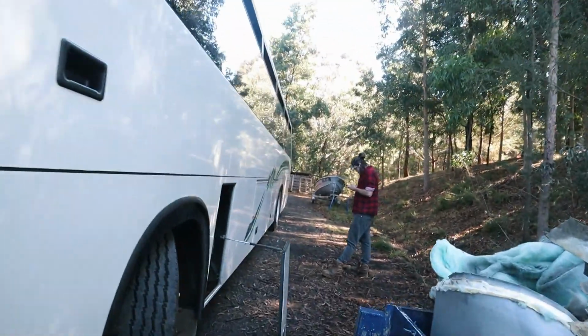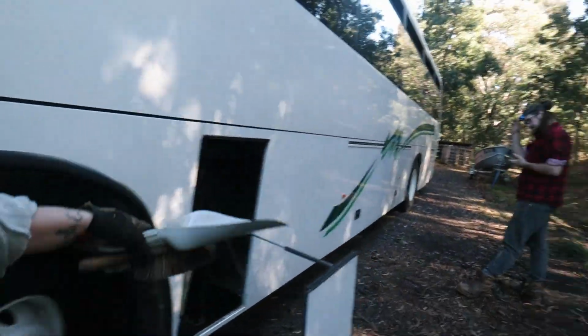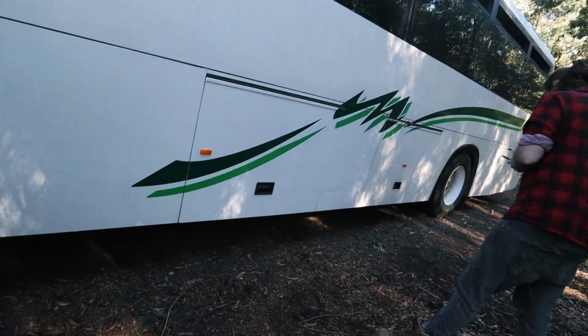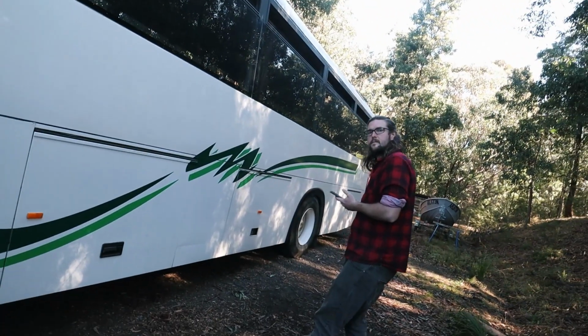Sam's just attempting to get under the bus. We've got these 2 storage bays on one side of the bus that have mechanisms that are seized up.